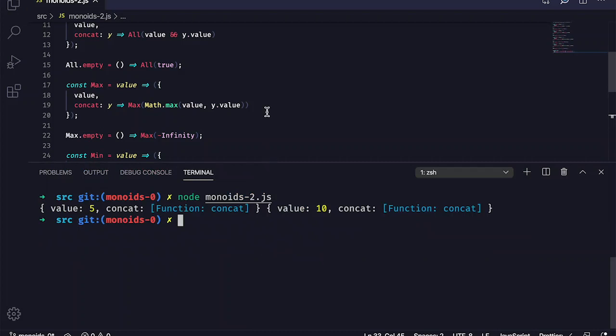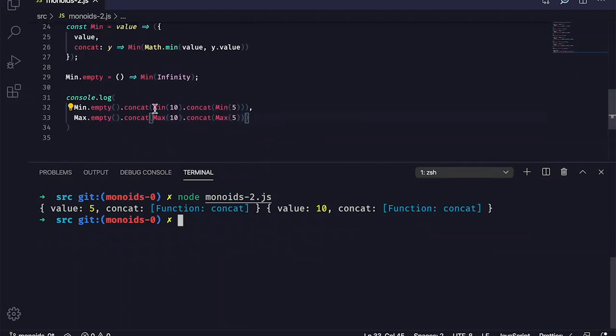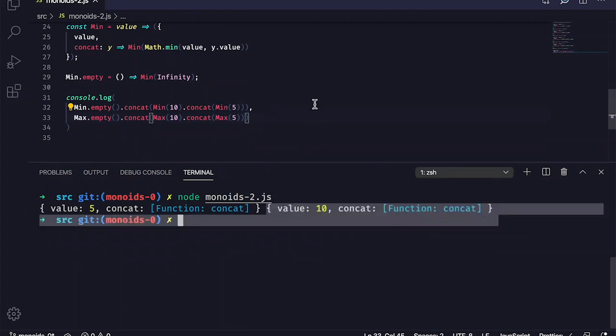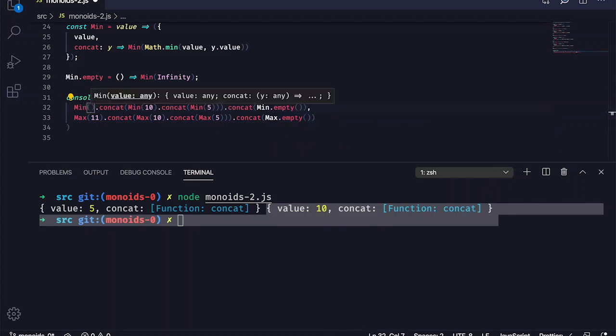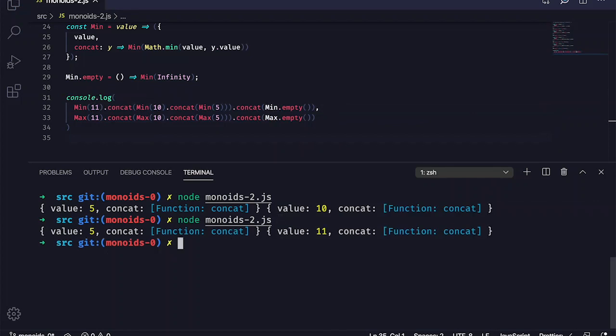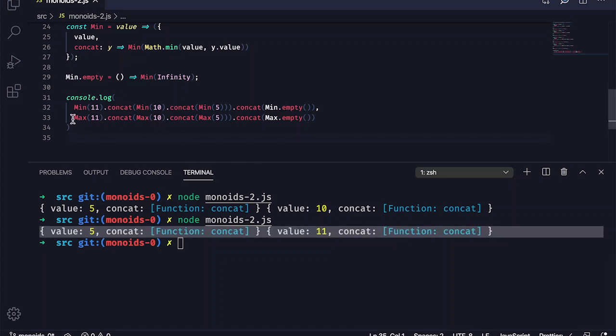And boom, we see that we're getting a min of 5 and a max of 10. And then again, we'll see that everything still works just as planned when we concat these empties onto the end. And now min stays the same, however, max has a larger value now as we've passed in 11.